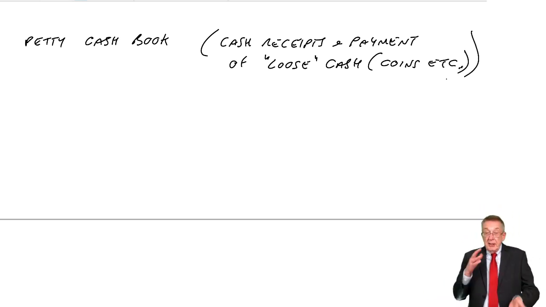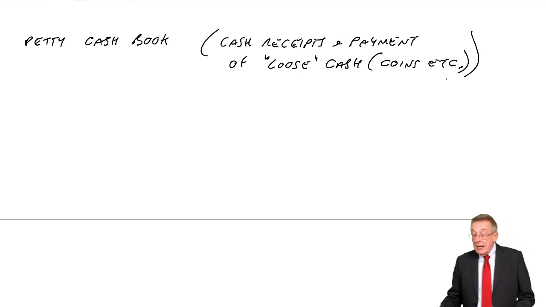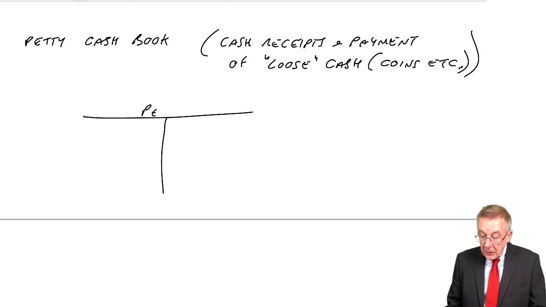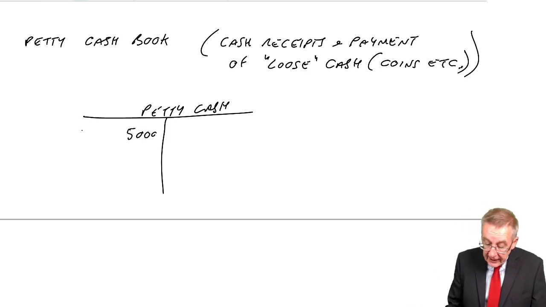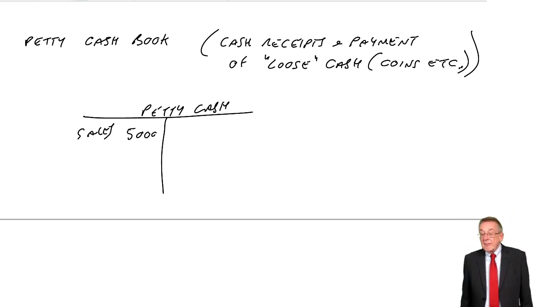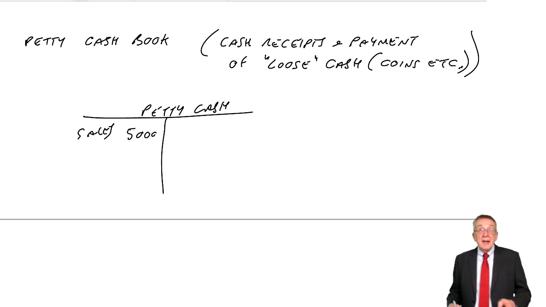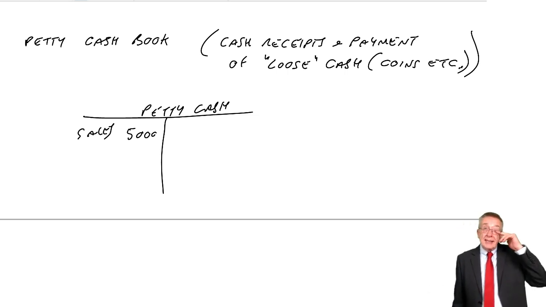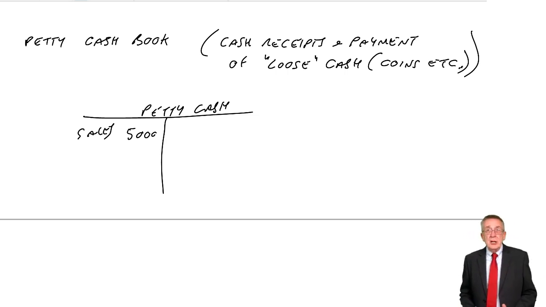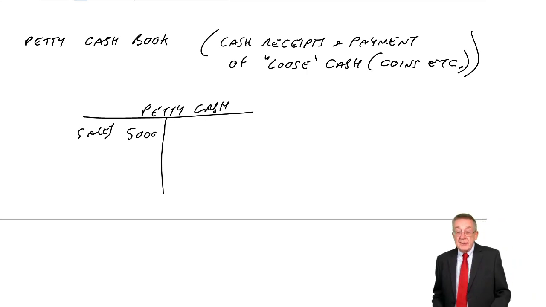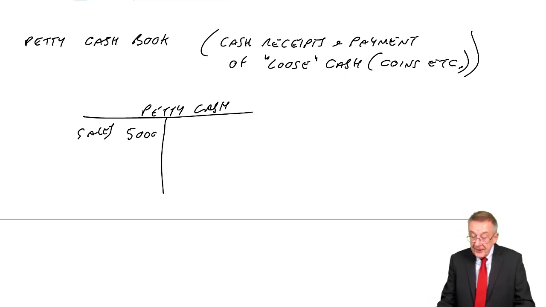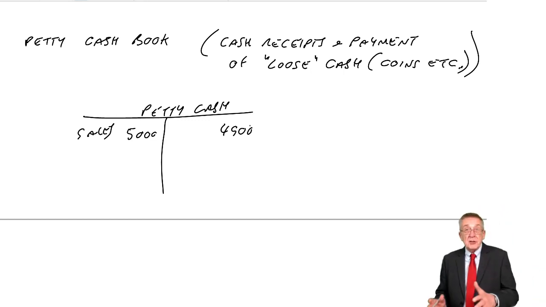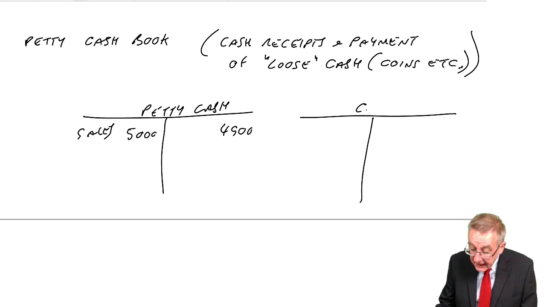Now, of course, for a shop, this is likely to be where most of the cash is coming in and out. For a shop, they make sales, and so perhaps today I made sales of 5,000, debit cash, credit sales, 5,000. Although most of their money is coming in loose cash, I think what most shops will do is at the end of the day, they'd put most of that money into the bank. They may keep a bit left over, they've only got change for tomorrow, but maybe we've come to the end of the day and they say, let's go and put 4,900 into the bank. So when they put the coins into the bank, they'll credit petty cash because it's gone out of their cash machine, and they'll debit the main cash.